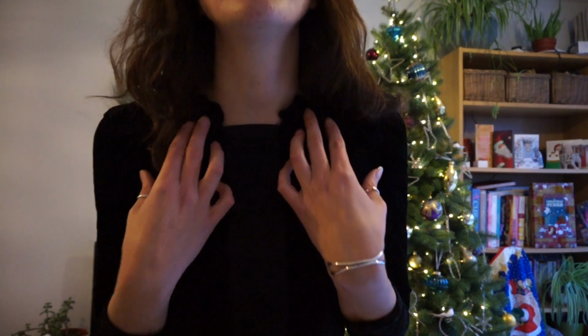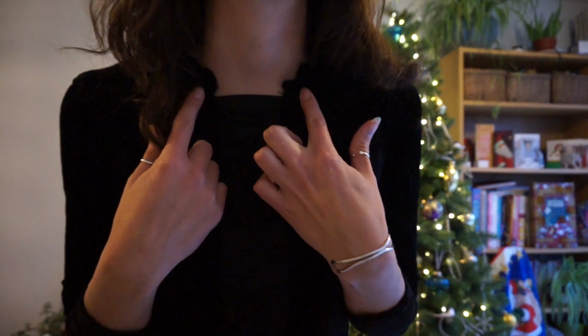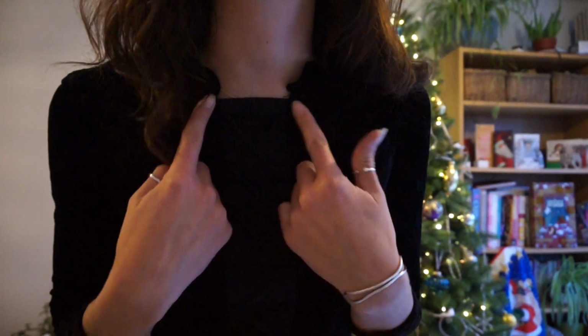But I really love it. A high neckline with a little bit of a frill. I love that cutout detail there. Such a simple detail, it adds so much to the top. Oh, I love it. Beautifully made by Worth. So this is a very rare, very collectible piece, actually part of a set.